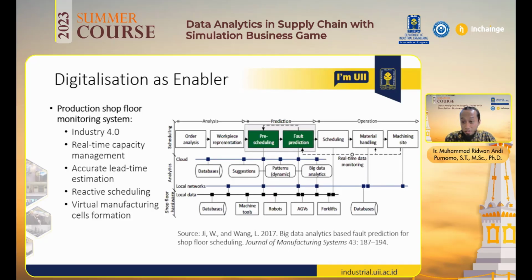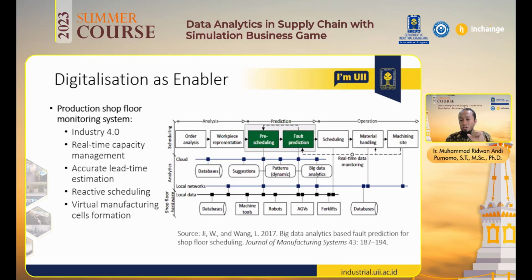For example, if we have a challenge like that, then as long as we can monitor the condition of the machine, we can try to analyze the condition of the machine in real time. Based on this analysis, we know our machine will be idle, let's say, at 3 p.m. So if we have a new order, we can insert this new order at 3 p.m. to be processed in our machine.